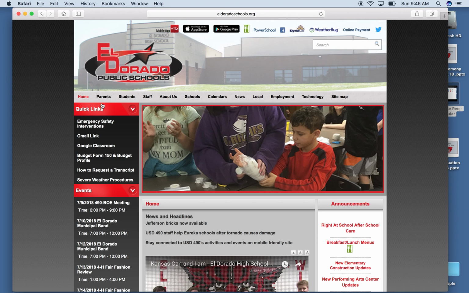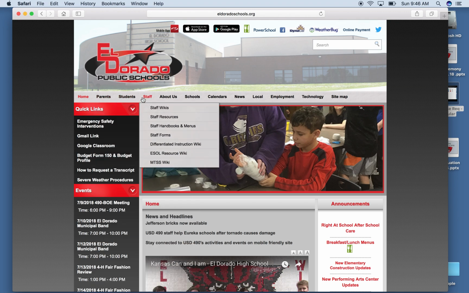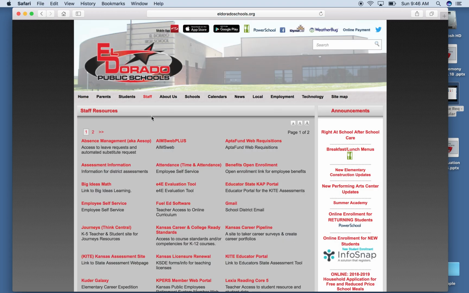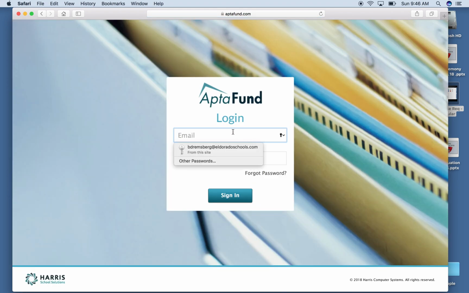Okay, so to get to AptiFund, we will go through the staff resources in the AptiFund web requisition. Again, you'll enter your @eldoratoschools.org email address, and you should have received an invitation from me to create your online login password.